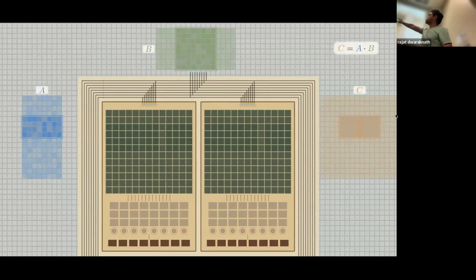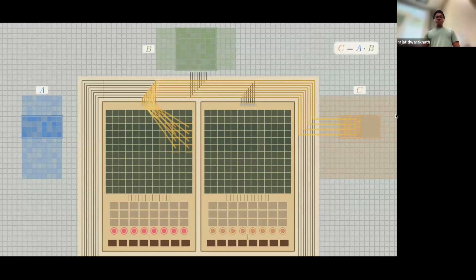These two SMs are only going to be responsible for these sub-blocks of A times B equals C. I'm going to let the whole parallel animation run through, and the details of the matrix multiplication algorithm don't matter too much. What I want you to focus on is that once I move data from the global memory to the shared memory, I want to reuse it as much as I can before I write it back out, because moving data takes time and I want to be efficient with it, right?